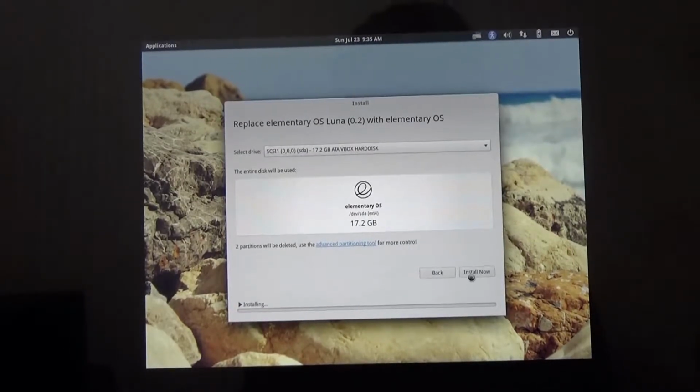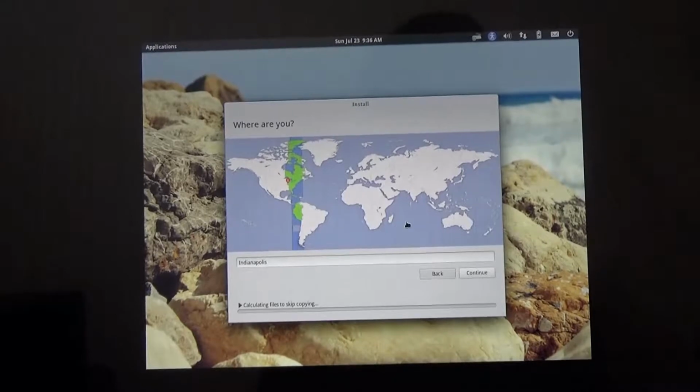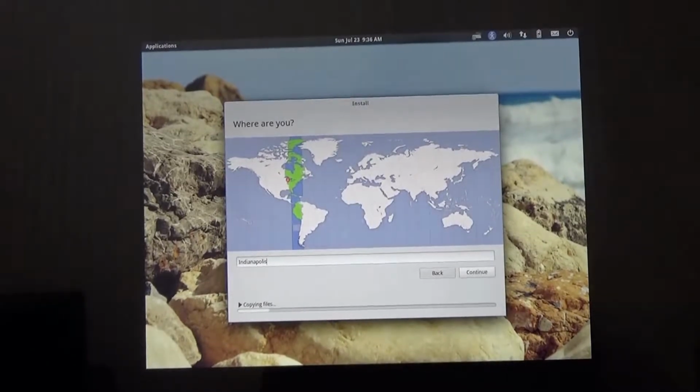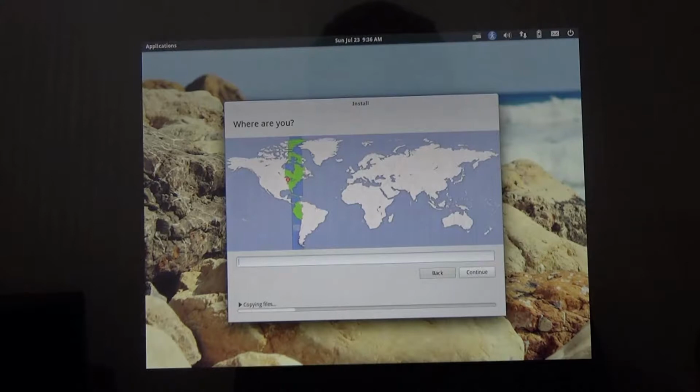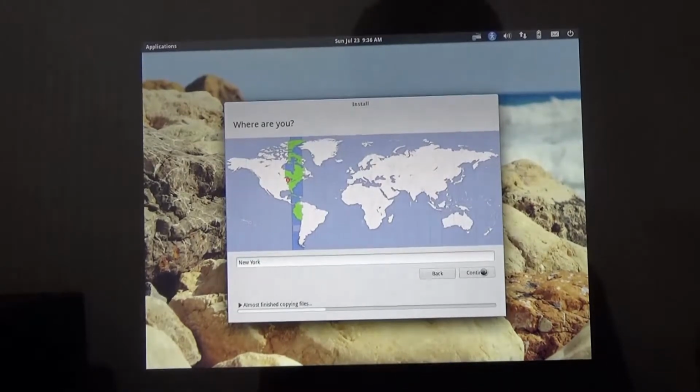Install. Note the nice interface design, in my opinion. I think it looks nice, at least. I like how everything is easily laid out so far. We'll find out how easily laid out it is at the home screen. So far, seems pretty simplistic for what it is. So let's go ahead and continue.